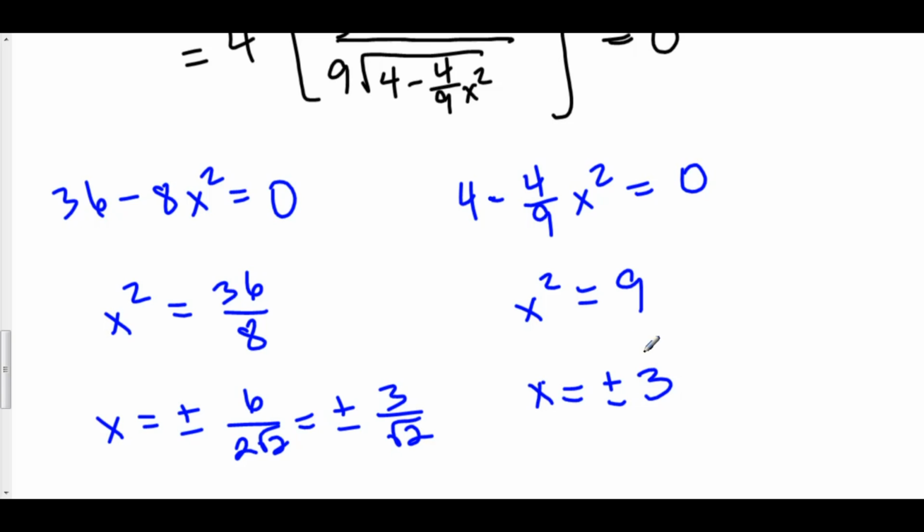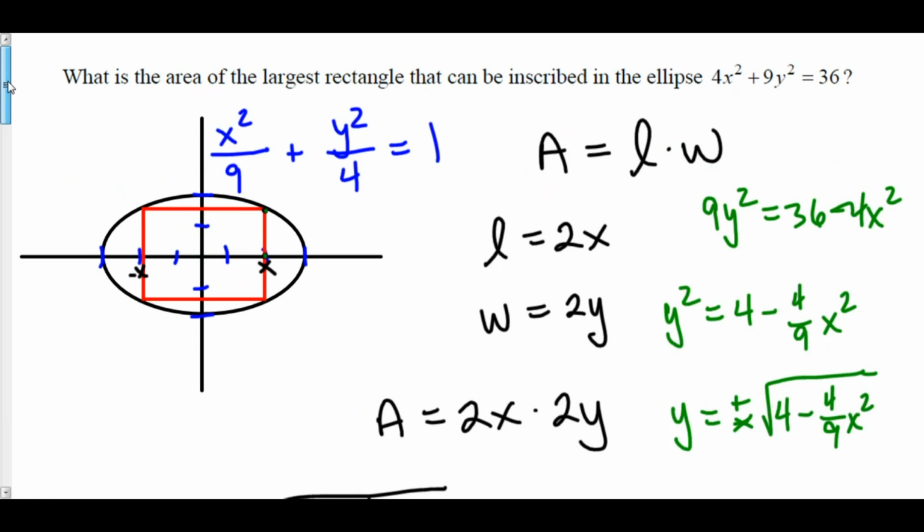But we're only actually going to look at 2 of these critical points, the positive ones. And the reason is because, consider how we constructed this rectangle. We know that this rectangle is symmetric about the y-axis, and therefore, whatever x value we chose over here, that will be replicated on the negative side over here. So that's why we have 3 and negative 3. Or that's why we have 3 over root 2 and negative 3 over root 2.